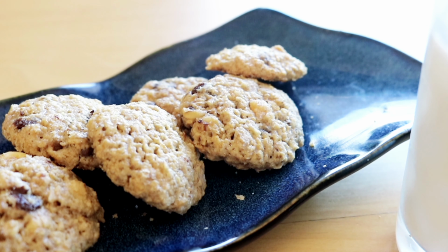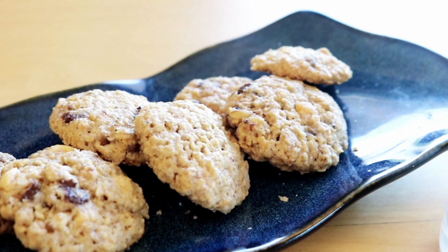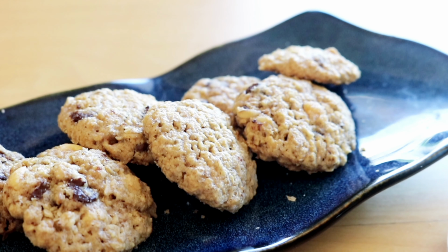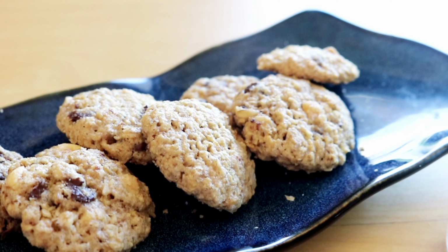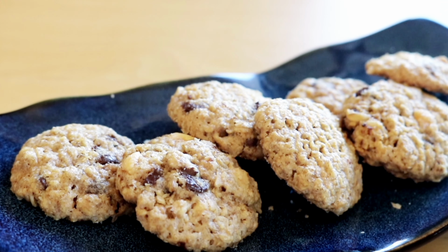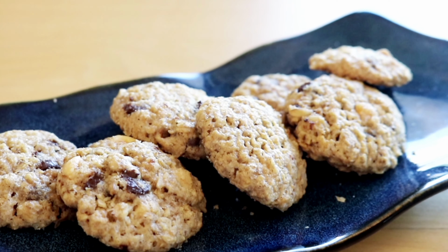So I preheated my oven at 200 degrees Celsius, and I baked my cookies for about 30 minutes. The baking time may vary for your oven. It might be different, but for my oven, it took 30 minutes. It might be that your oven took 10 or 40 or more or less time. So you have to check it from time to time.